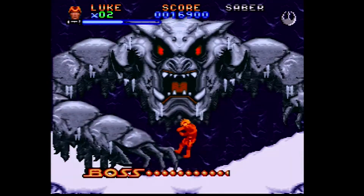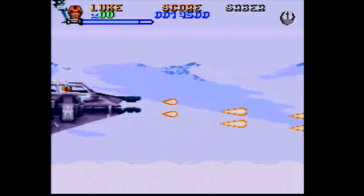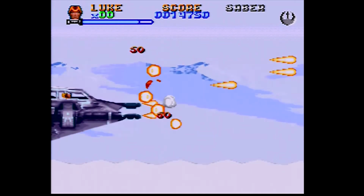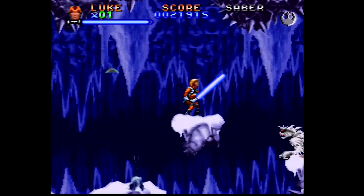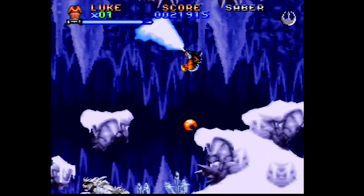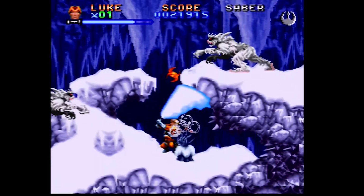And the game has a ton of variety in it. You know, they really try to recreate the whole movie for you. As you can see here, you're doing sort of like a shmup version of the Snowspeeder. Earlier you saw sort of like the 3D-esque version of the Snowspeeder level as well, where you could get to take down AT-STs and AT-ATs. So there's definitely a whole lot of cool stuff for you to do if you are a big Star Wars fan, especially of this movie.